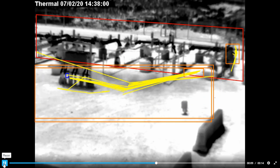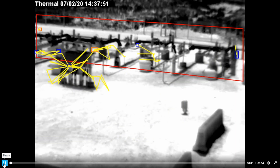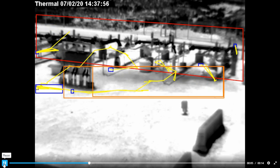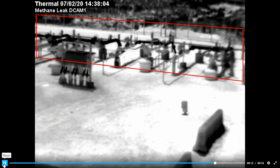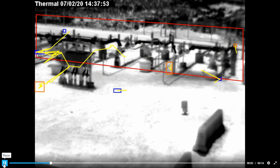The clip shows 13 seconds of what the analytics saw prior to alarming. On the right is a maintenance worker opening a valve where methane is being released. The red box is the area being monitored, and the yellow lines are pixel changes that the analytic is tracking to see if there are enough changes to indicate a leak. If movement persists for 20 seconds, an alarm is sent. This release was detected from 40 meters from the DKMM in July of this year, at least one gram per second.